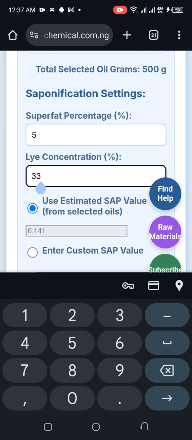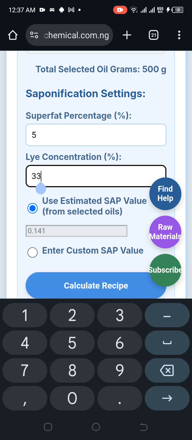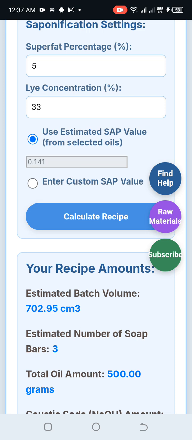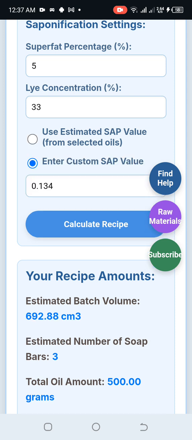Now you come to the next step, which is to get the saponification value of the oil you are using. If you know the saponification value of the oil, you use enter custom value. Here you put the average of the saponification value of all the oils you selected.